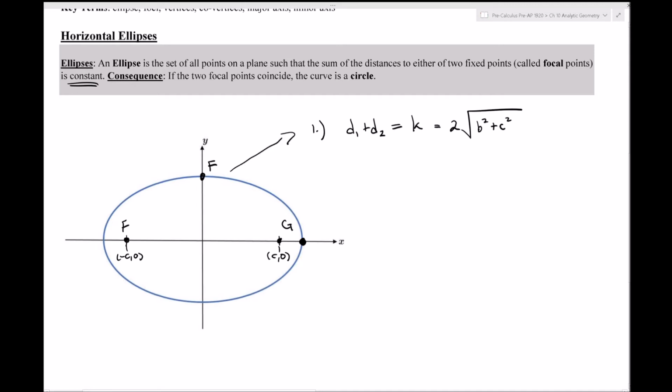And I'm going to try to extract some more information by moving that point, not F, it was P. That point P is now moved down over here. This is my new location for the point P. What new info can I extract by placing P there? So again, it's true that those two distances, D1 plus D2, is equal to K, which in this case is 2 times the square root of A squared, or B squared plus C squared. So that's still true.